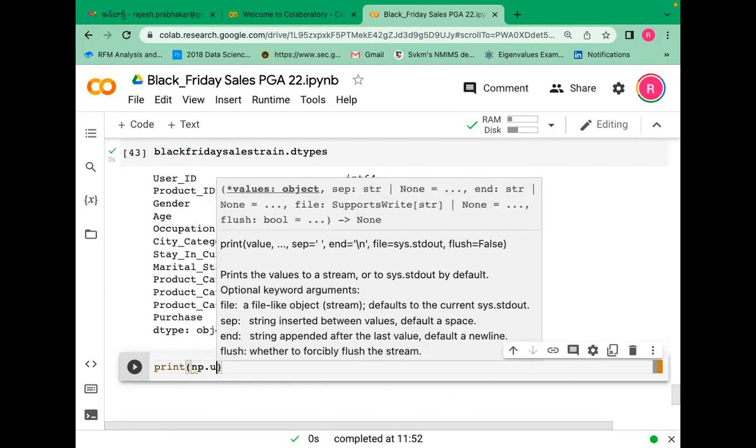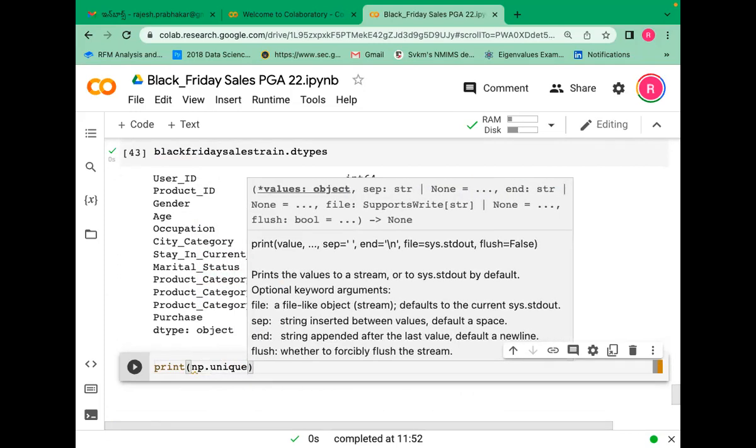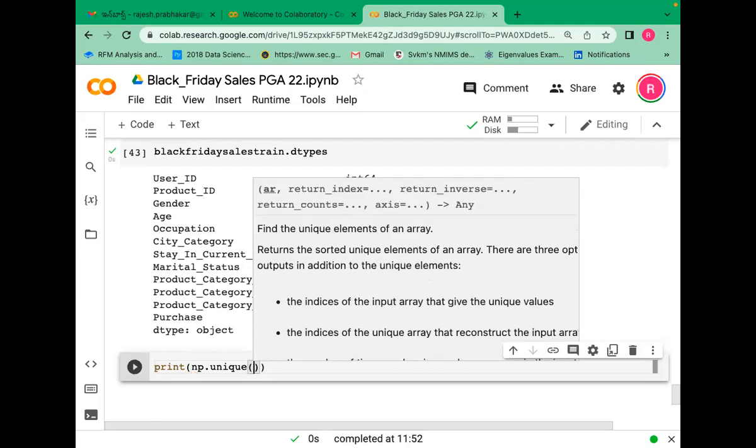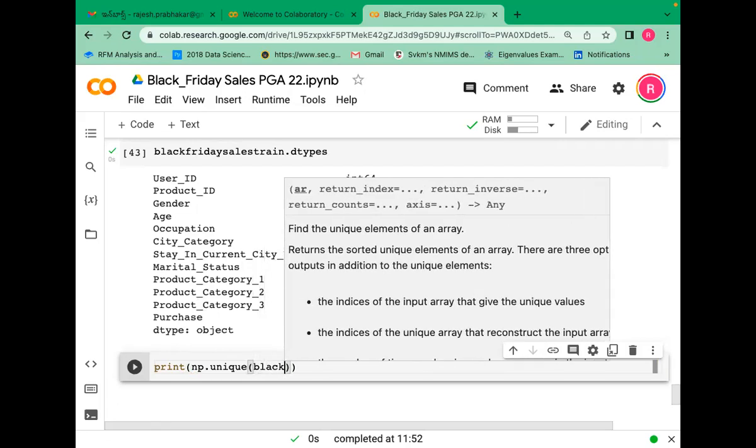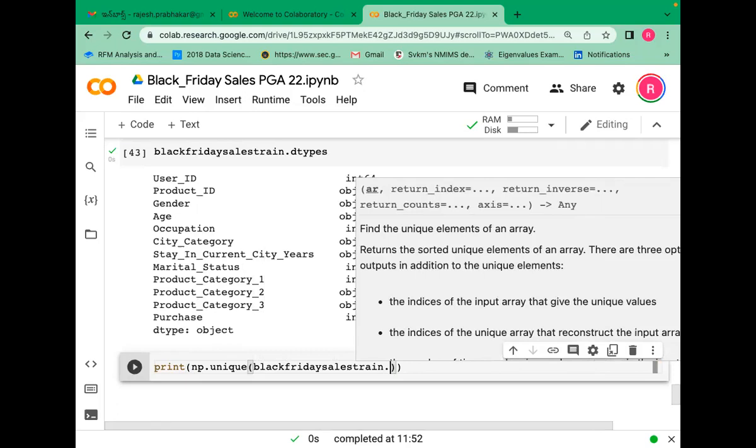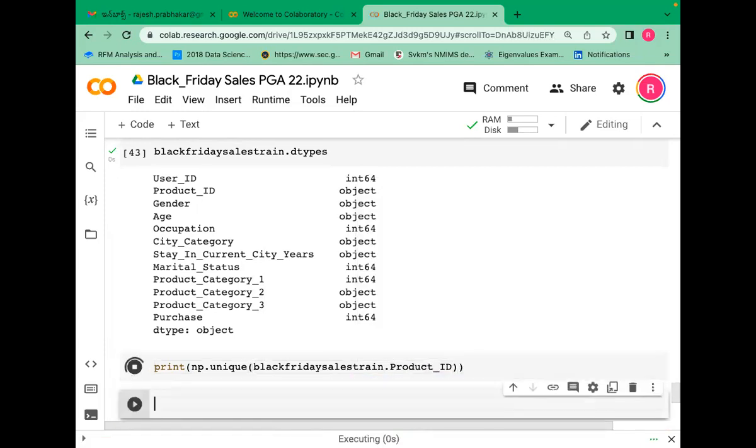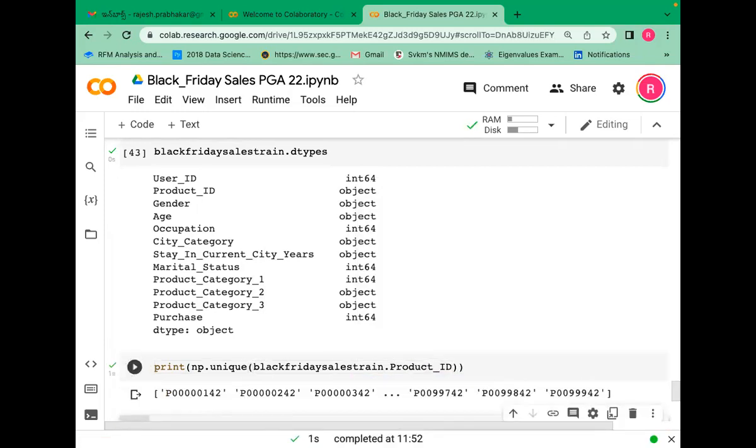np.unique of Black Friday sales train product_ID. Let us see, product IDs might be limited.